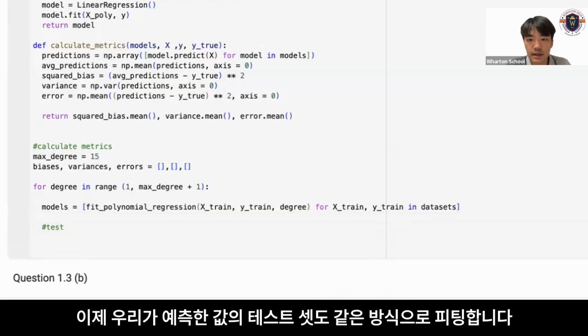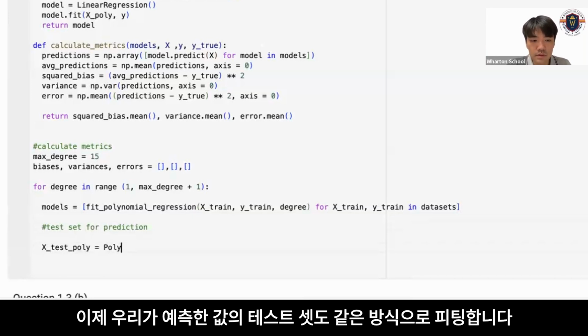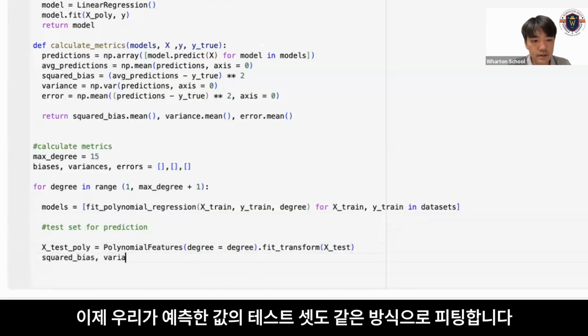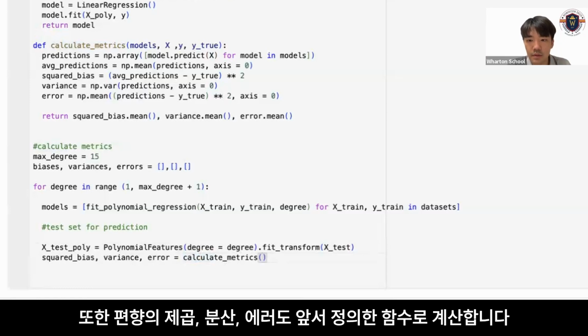Let's create the test set for prediction. The test set x polynomial is from the polynomial features. We set the degree to degree because we were looping it, and fit_transform x test. Then squared bias, variance, and error: we use the function that we defined earlier to calculate metrics, and we put in models, x test polynomial, and y test.